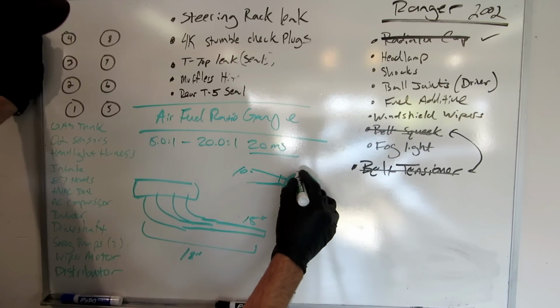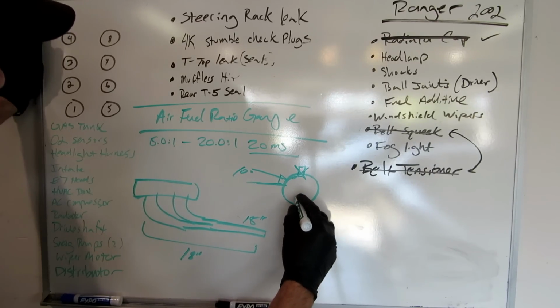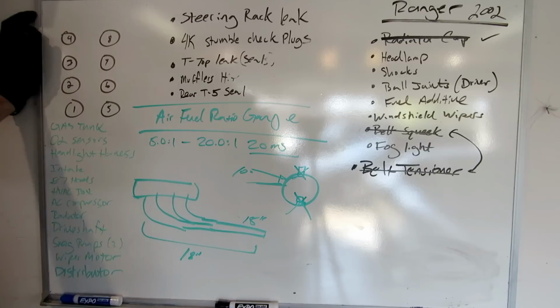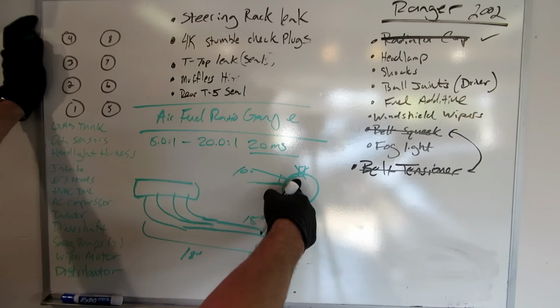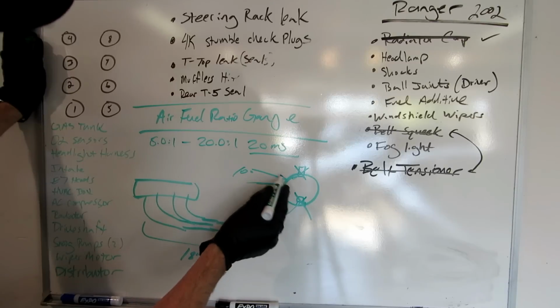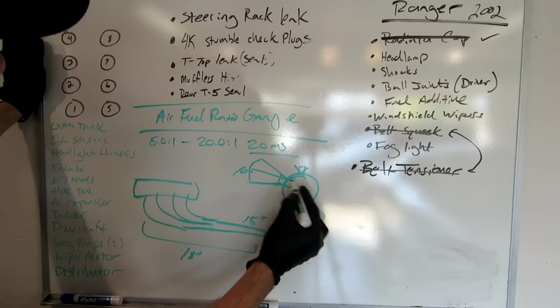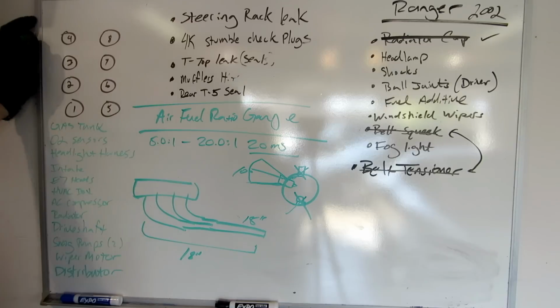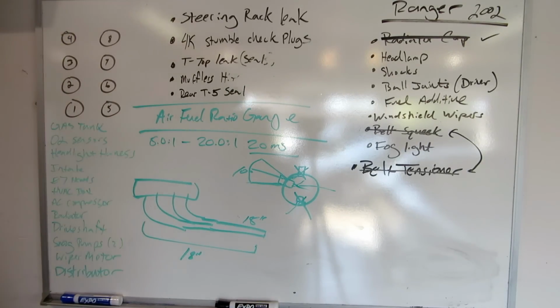You don't want to place it directly vertical here, because that will cause condensation. Placing it directly vertical here apparently is not great for airflow and can cause the sensor to overheat. So what you want to do is keep it greater than 10 degrees. So somewhere in this range right here is where we're going to want to put the oxygen sensor, and 18 inches away from the cylinder heads. So let's see where we can place this guy.